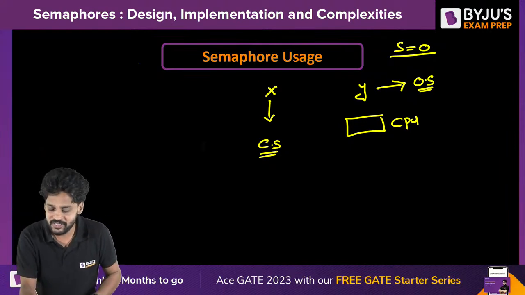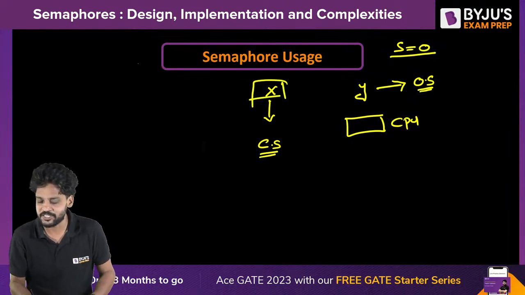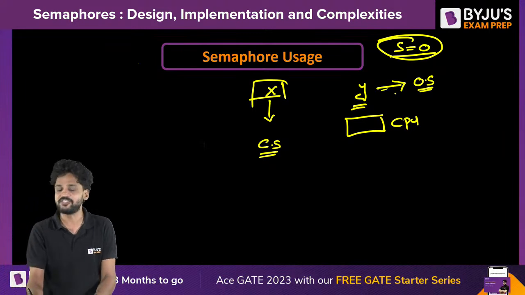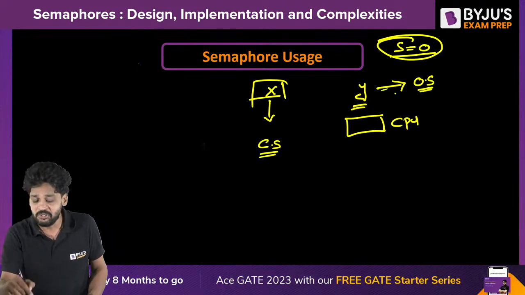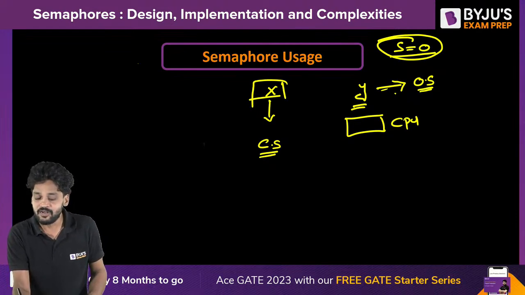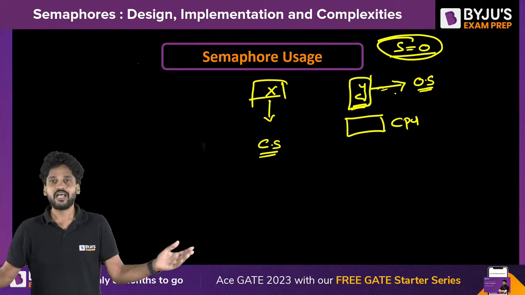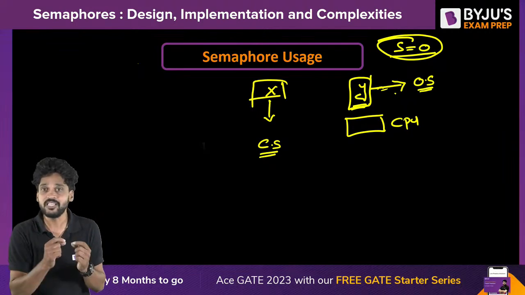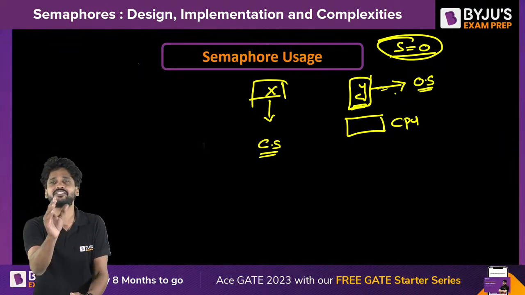Got me? Let us say there is process X which is already in the critical section. Now there is process Y. Process Y found that the semaphore S value is not available. It will request the operating system not to schedule it anymore. At that time, the operating system, rather than putting Y in the ready queue, will completely block Y. I am requesting the operating system to block me. Don't schedule me. Please block me.